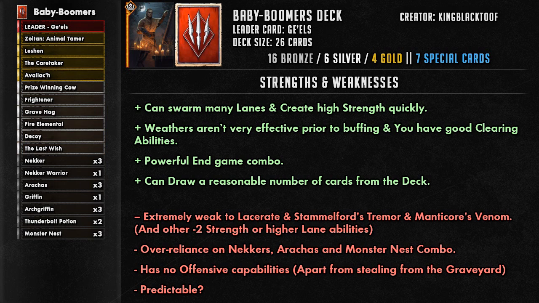You know, your Grave Hag is going to be a really powerful one just on her own, but you've got to make sure that she's kind of safe in some way if possible. And you can draw a reasonable amount of cards from your deck. Like I said, only 5 stay in there that you can never get out in any particular game if you get an optimal hand. Now, I think this particular deck has more weaknesses than strengths, and I made this particular deck because I could, but let's go through the weaknesses.